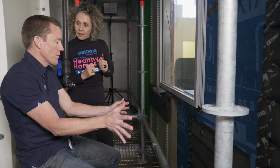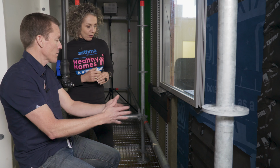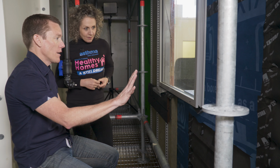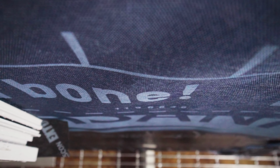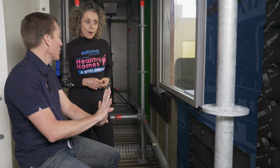It's partly that whole disruption thing. Why take them off if you don't need to? If they're not falling off, leave them there. And what we're doing is adding layers on the outside. The layers are doing three things, really. You've got the first layer there. The blue layer is weathertight and windproof. So we've stopped the draftiness through the weatherboard wall by doing that. You can't put rain through that product. So that's the first layer that goes on.